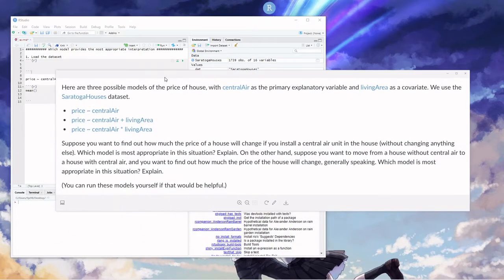The problem says: here are three possible models for the house. Basically, the question asks you to compare three different models, in which we regard the housing price as the y variable, and the living area as another variable, the x variable.